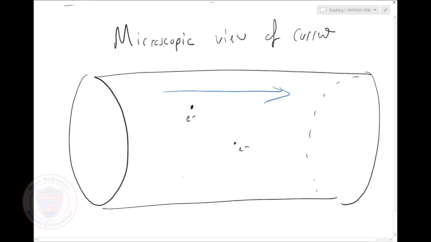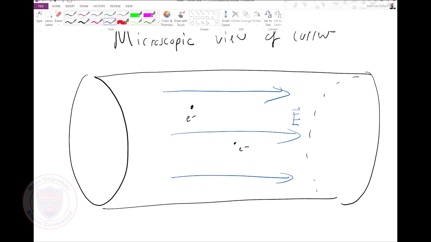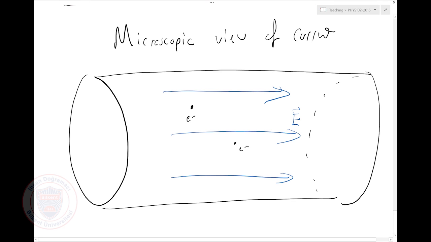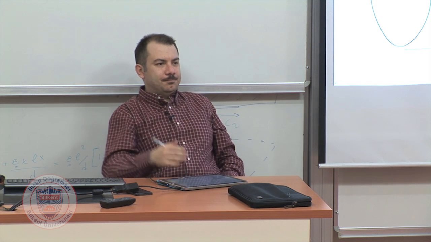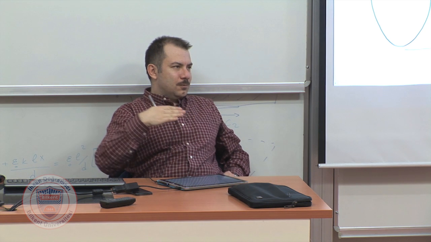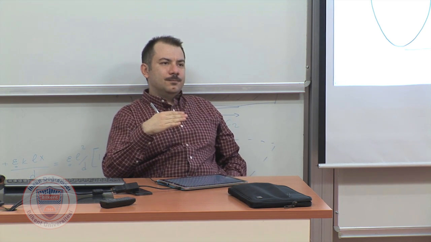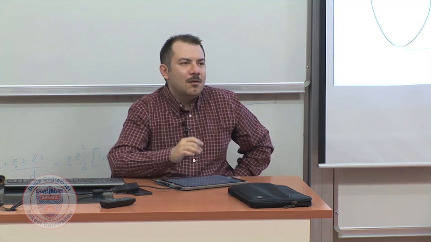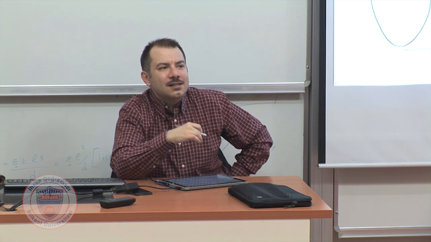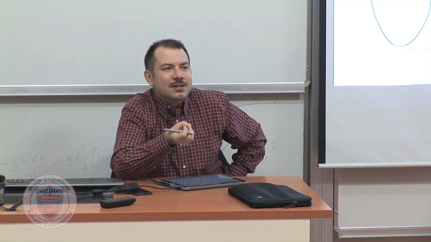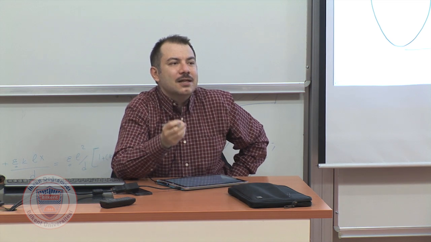Now, if I apply an electric field, E, what will happen? All of these electrons, because electrons are negatively charged, they will move opposite to the electric field. They will actually start accelerating, right? Because they are under a constant force, they will start accelerating. However, they don't keep on accelerating. Although I said this is almost an ideal gas, it's not quite the ideal gas. There is always some dirt, some impurity inside the metal. And what that does is it acts like a friction force on electrons.